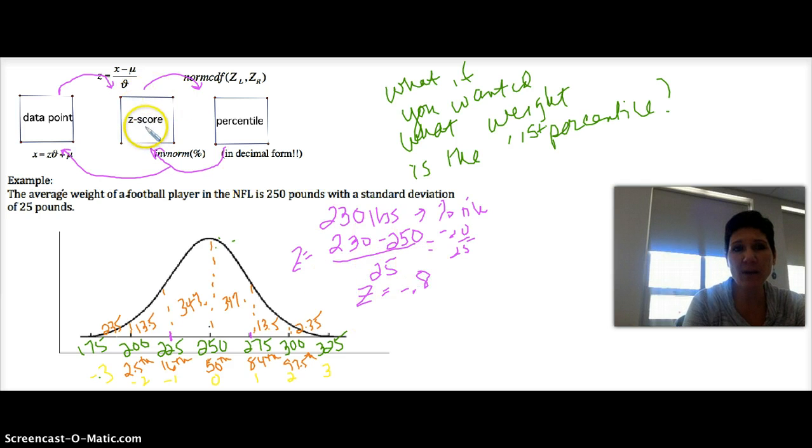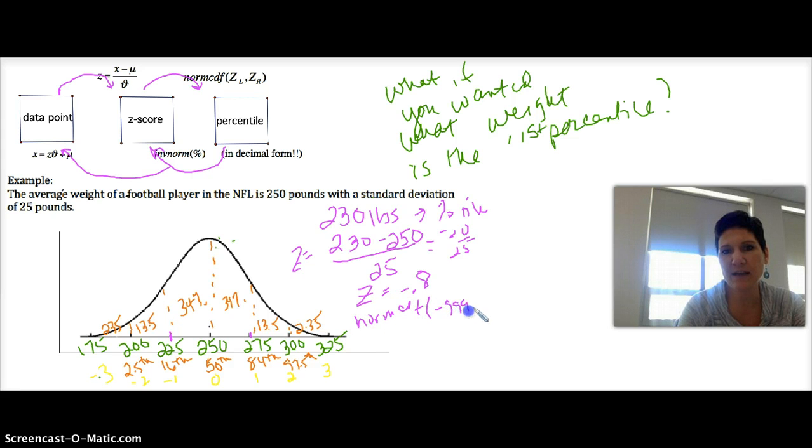So if I want to find out what the percentile is for that guy, I have to use my normalcdf thing here, where my ZL is my left z-score, ZR is my right z-score. So if somebody weighs 230 pounds, they're going to be somewhere in here, and I want all the area back there. So if you recall, I do my normalcdf, but then we use that negative 999, comma, negative 0.8, and we go into our calculators and punch this in, which I'm going to go do right now.